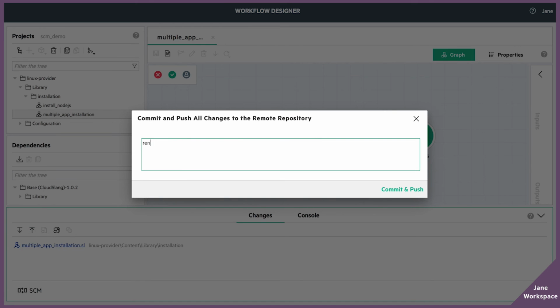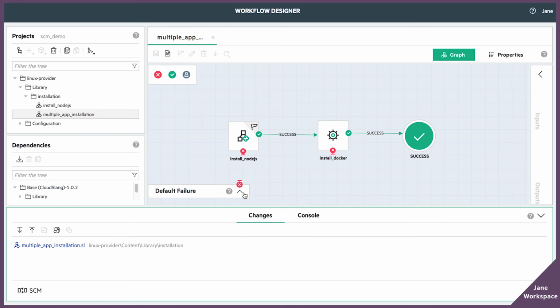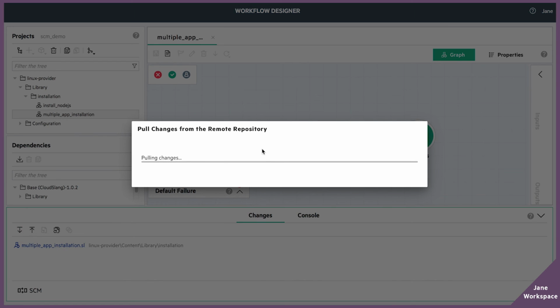When she wants to commit and push her changes, she will be prompted that she is not up to date with the server because Chris just committed and pushed some changes. So she first needs to update her workspace by pulling the changes from the server.